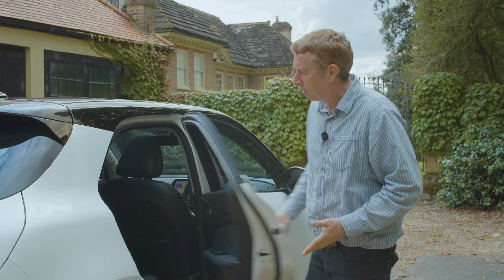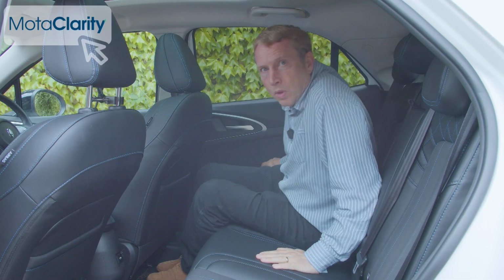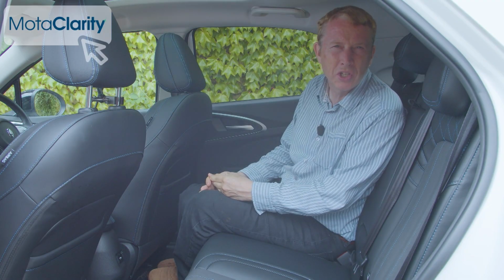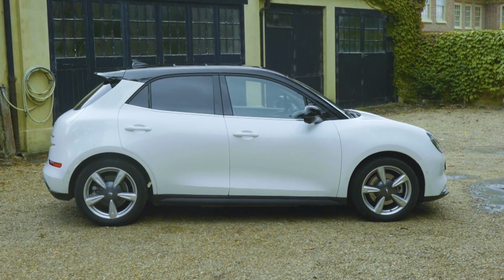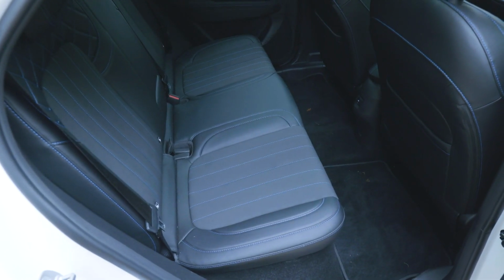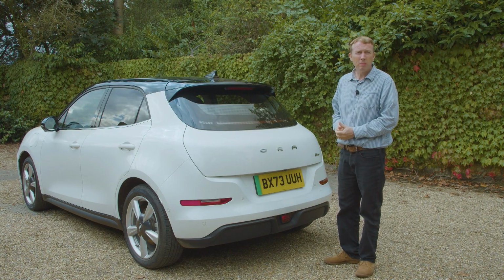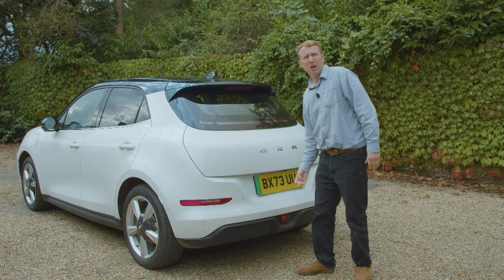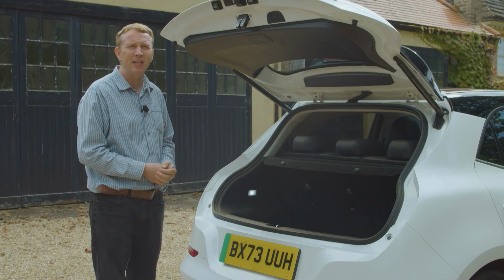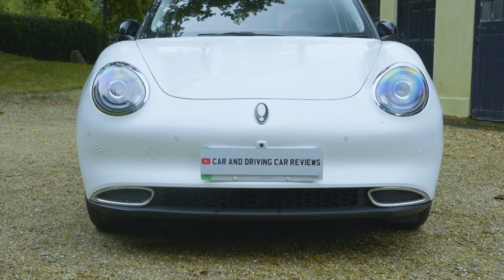Time to look in the rear. Opening the door reveals an entry aperture that isn't very wide. Once inside, it's in the back that you'll notice the difference between this car and other small fashionista EVs. A relatively long wheelbase of 2,650mm means even a couple of 6-footers could sit reasonably comfortably with 720mm of legroom. Where you suffer a bit for that though is when it comes to boot room. The power tailgate rises to reveal just 228 litres of it. Total capacity in the seats folded format is 858 litres. The ORA 03 doesn't provide any additional frunk space beneath the bonnet up front.